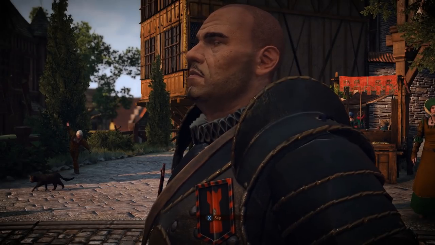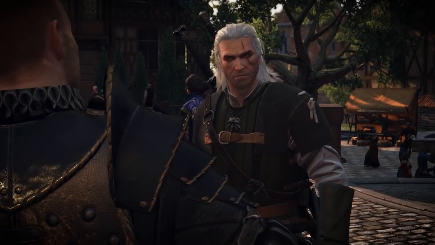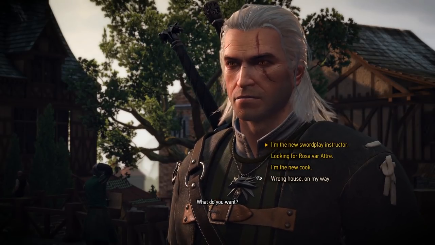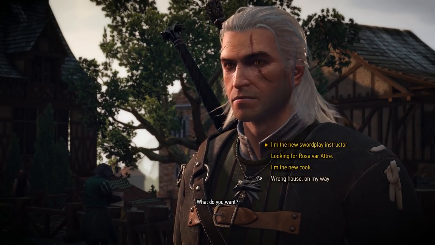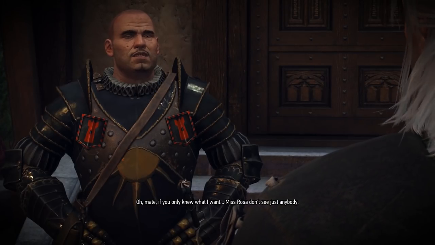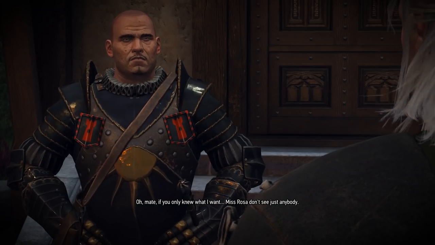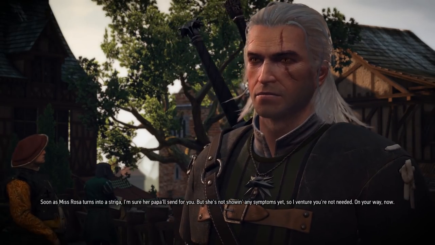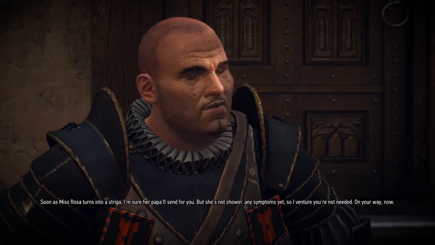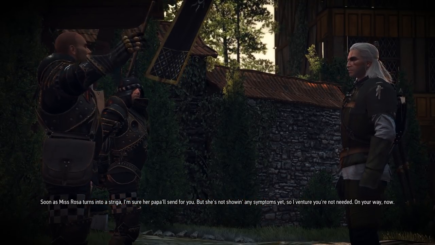Is here where we're going? Yeah, okay. What do you want? I'm the new swordplay instructor. I'm looking for Rosa Vartra. Want to see Rosa Vartra? Oh, mate, if you only knew what I want. Miss Rosa don't see just anybody. I'm Geralt of Rivia, a witcher. Soon as Miss Rosa turns into a Striga, I'm sure her papa will send for you. But she's not showing any symptoms yet, so I'll venture you're not needed. On your way now.